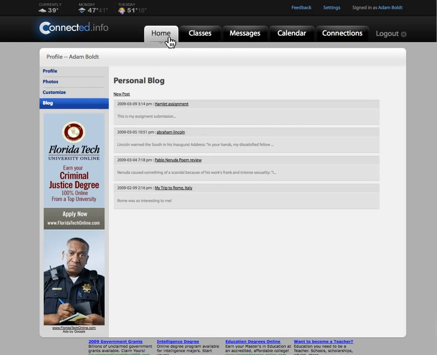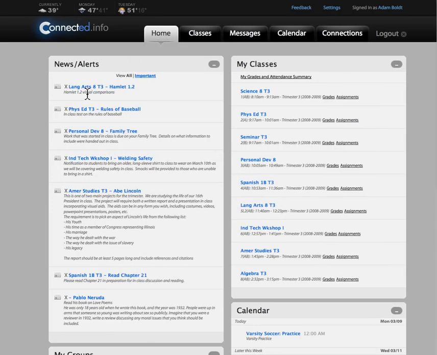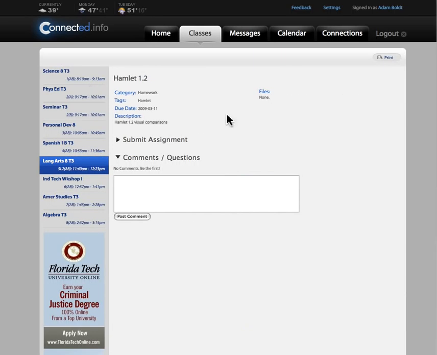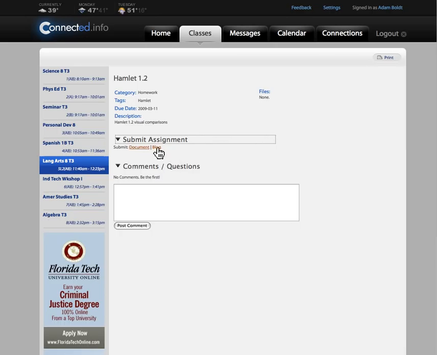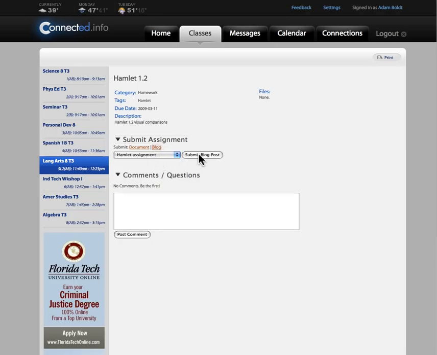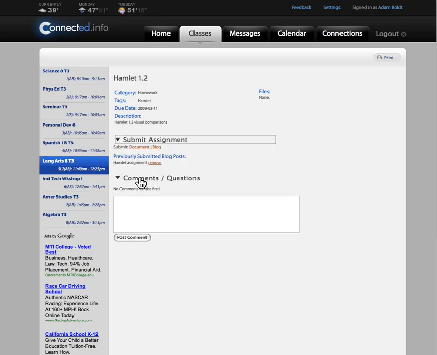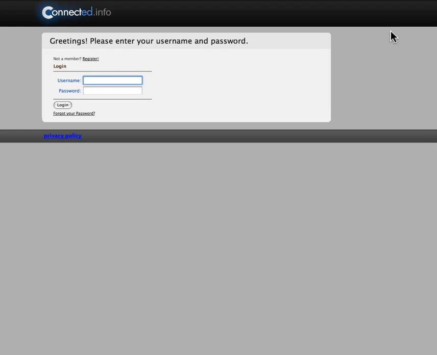And when I go back again, there's lots of different ways. I'm just going to navigate through the news and alerts just to show you that it can be done. I'm going to go ahead and submit the new blog that I've created as my assignment submission for that class, and you can see that it notes that I've already submitted that. So that's the second part of the workflow. The teacher created the assignment, it's come over to the student, and the student has now submitted a response back. I'm going to go ahead and sign back in again as the teacher.